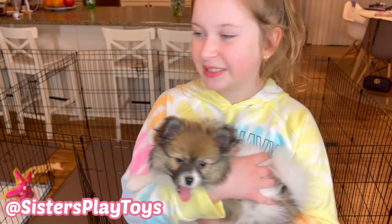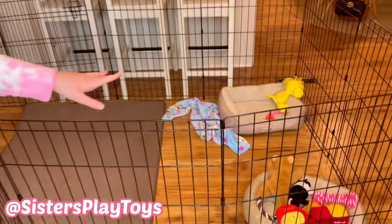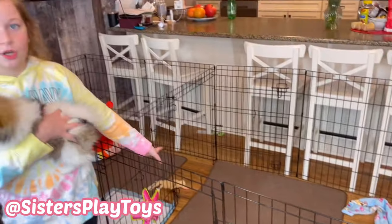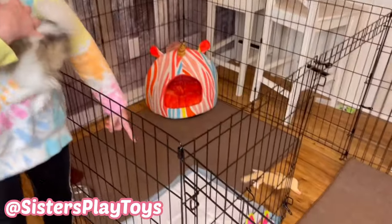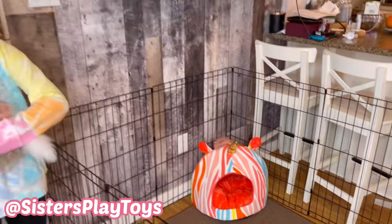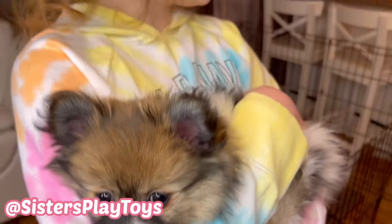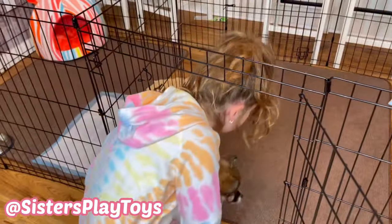Here's her own apartment in our house. This is where the little beds are, then a big play area because she loves to run. Right here she pees, and her food and water bowls are right there. And her little tiny bed, which she loves to go in. It's so cozy — it's like a shelter. She loves to snuggle in there.